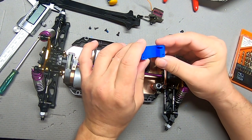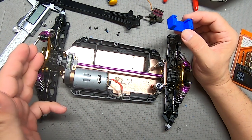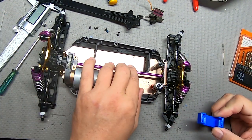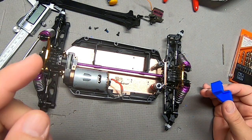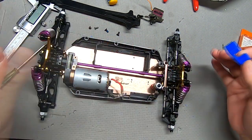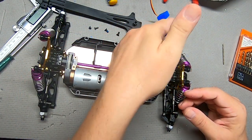Also, Wltoys builds a lot of their kits or cars on the same basic chassis. For example, this is identical to the 144001, I think it is. The only difference is the length of the aluminum pan, the length of the side rails, the length of the drive shaft. It's just a longer wheelbase. But other than that, the shocks, the diffs, the diff cases, the drive gear, the motor mount, everything is identical. And that even goes for some mini monster trucks that have the same driveline. So they are probably all using the same receiver, the same servo. This servo mount would probably work to mod any of those to a standard servo.